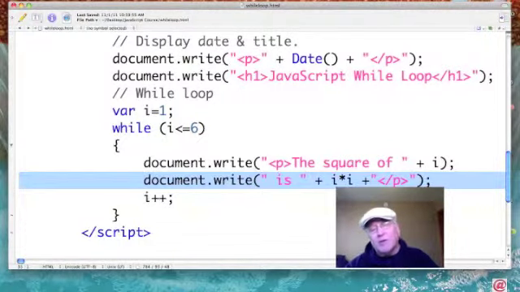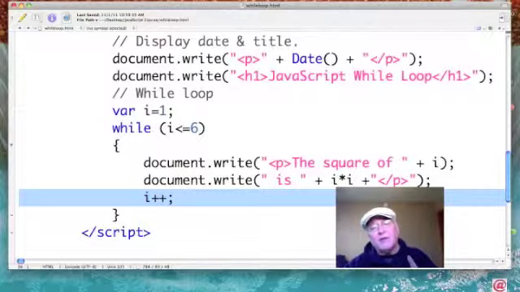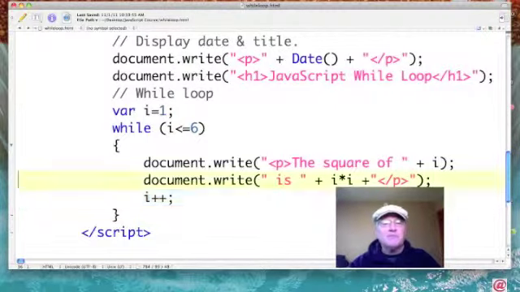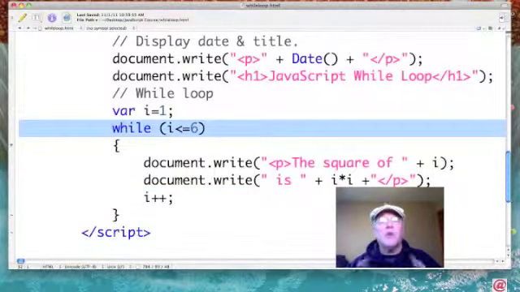So I'm writing out, and then I increment the value of i. So i++ means i is one more than it used to be. So if i was 1, it becomes 2. If it was 5, it would become 6, and so on. So we'll keep doing this, incrementing i from 1 to 2, 3, up to 6, and then one more time we'll make it equal to 7. But when it's 7, we're no longer meeting our condition of i being less than or equal to 6, so we stop.